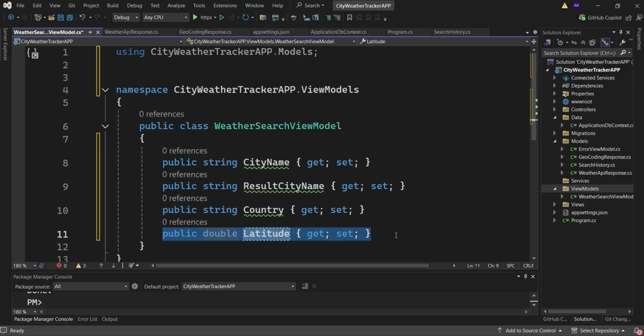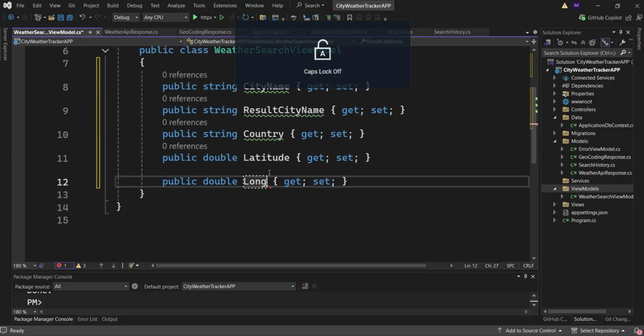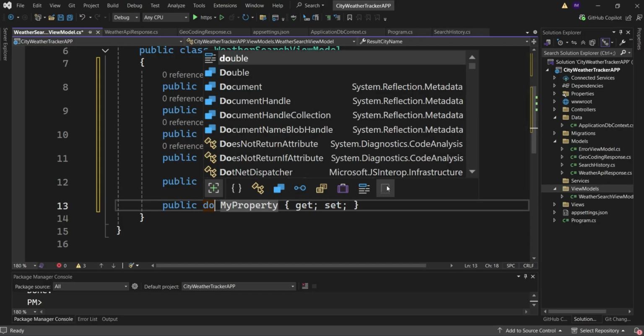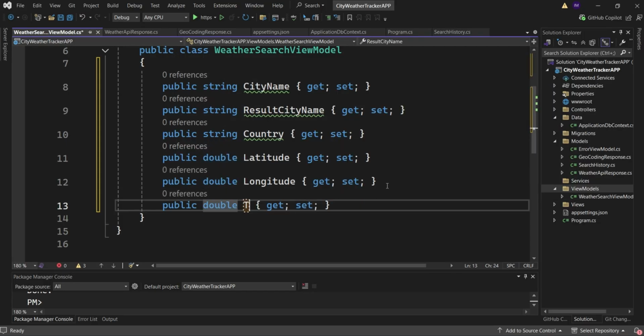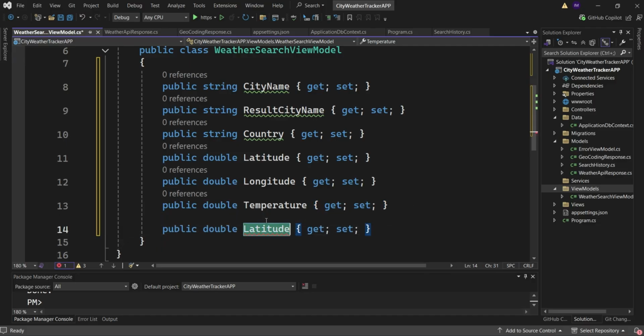So I'll copy this, longitude. Okay, and then the next one will store the temperature. And in fact it's double.